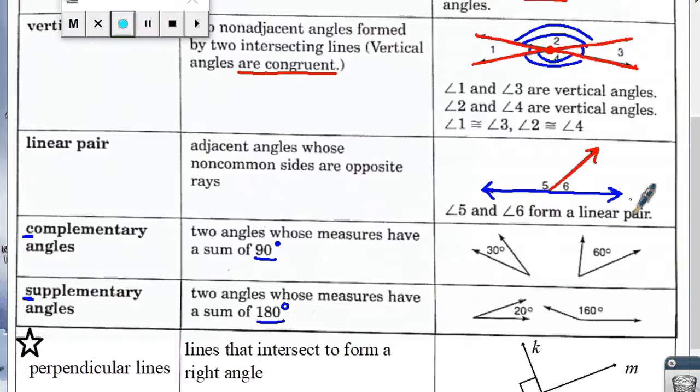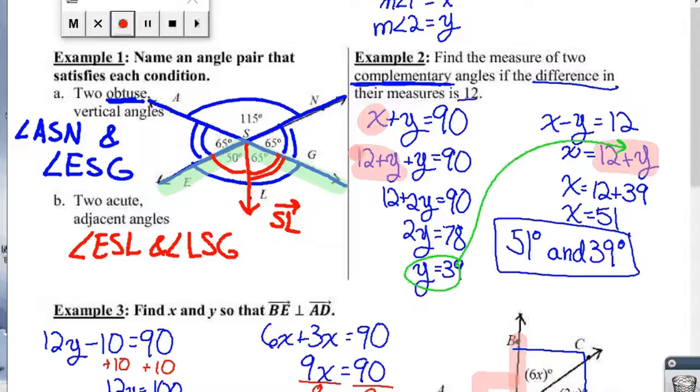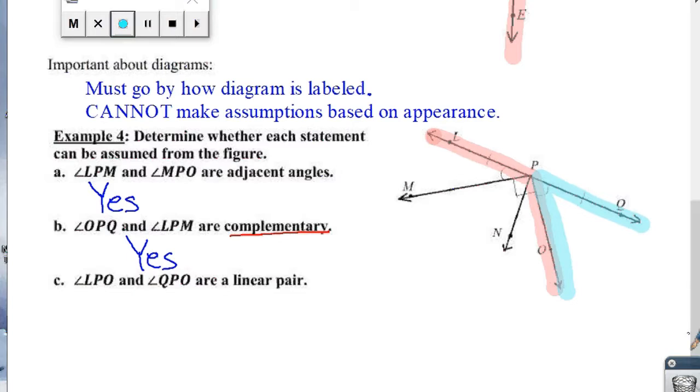Well, these two angles that we've highlighted, do they look like they meet that requirement? Absolutely. We have line LQ, and we have ray PO. Ray PO makes these two angles adjacent, and line LQ means that their non-common sides are opposite rays. So yes, we can make that assumption as well. Sometimes, guys, the assumptions that we make are not as simple as just a quick look at the diagram. Sometimes we have to think a little bit, and what really makes that possible is knowing those definitions. All right, I want to take a look at just a couple more examples.